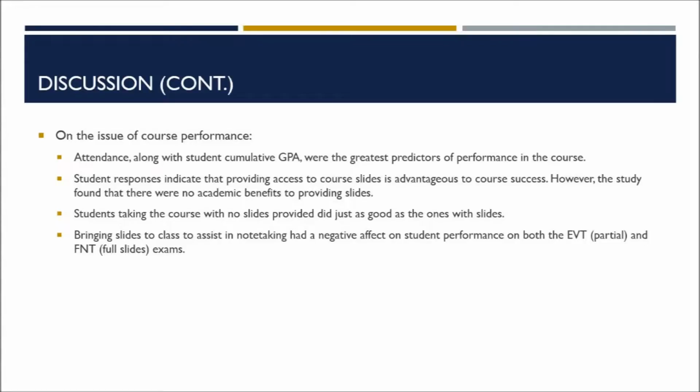On the issue of course performance, attendance along with student cumulative GPA were the greatest predictors of performance in the course. Student responses indicate that providing access to course slides is advantageous to course success. However, the study found that there were no academic benefits to providing course slides. In fact, students taking the course with no slides did just as well as the ones with slides.